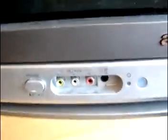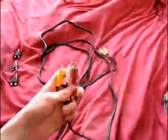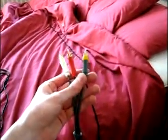Okay, so what you need is a TV with these 3 audio and video connections in the front, the Dazzle. You're going to need 3 wire adapters, 3 separate phono plugs, and those are male on both sides, and then you're going to need the normal cables for the Xbox 360.